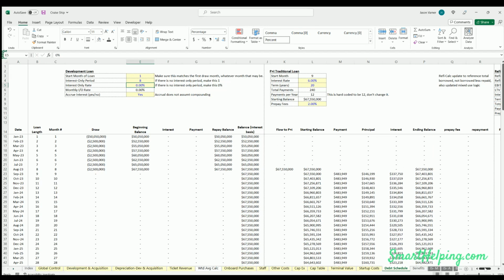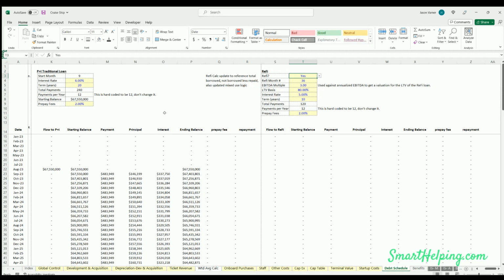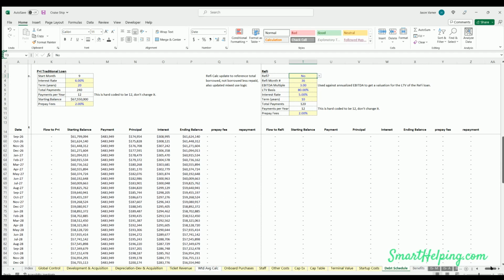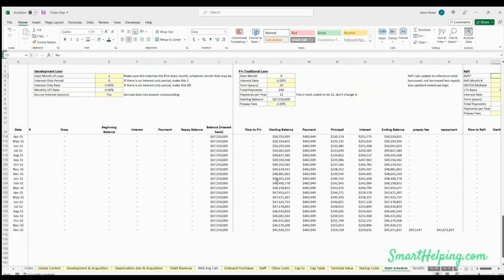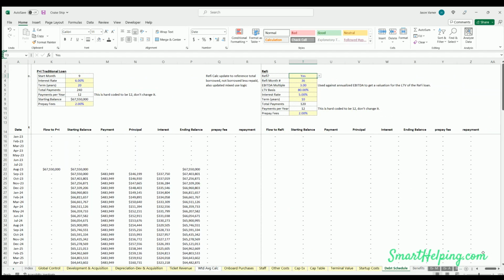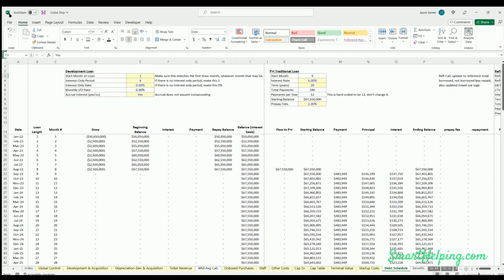There is also an option for one refi to happen over the life, and that'll just be based on LTV and a multiple of EBITDA at some future month. And you don't have to do this either. You can set it right now. It's yes in month 36. If you put no here, it doesn't happen, and then the regular P&I schedule just goes down through here. We'll put this back to yes for now, just for the default. We'll give it the interest rate back here, and we are not accruing.